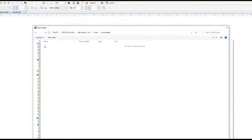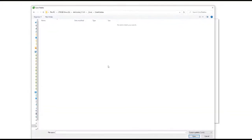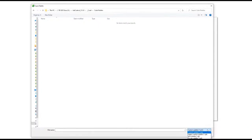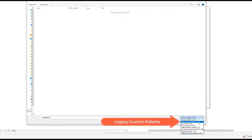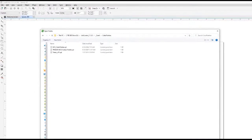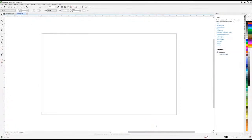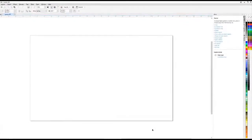And when you do that, the color palettes that are on that disk currently are an older version, so nothing will show up. You have to go to the bottom of the screen and click on Legacy Custom Palette. When you do that, you see all the different palettes. And the reason for that is so that it works with all the older versions as well. Go and then select the Trotec color palette. And then once we select the Trotec color palette, it's going to give you that ability and then open on the right side of your screen.